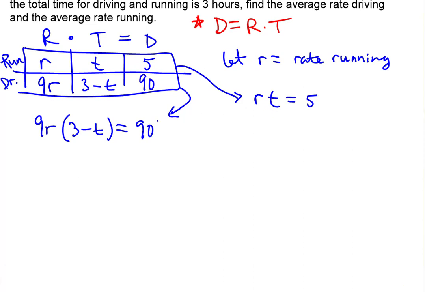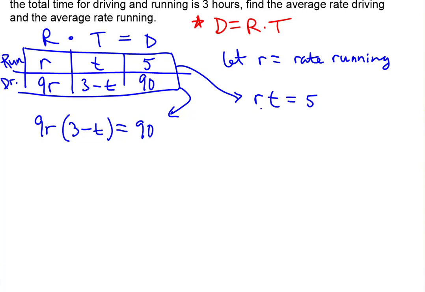Putting these two equations together could involve a couple different options, but let's work on this simpler equation that we have, this rt equals 5. It would be pretty simple to solve that equation for one of those two variables by simply dividing by the other one on both sides, right? And then we could plug in what we get for that variable we choose to solve for to the other equation and solve from there. And there actually isn't only one way you could do this. You could solve for r or t.